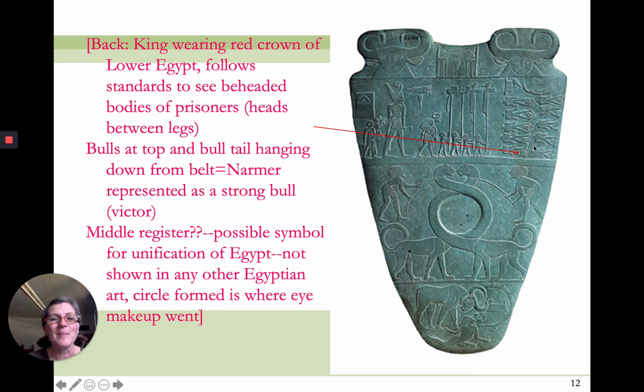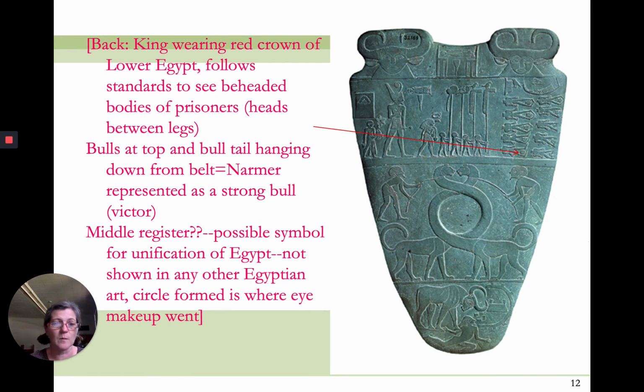Awesome. So remember, we're not worrying about perspective, because obviously they can be stacked up. These are just lying down. But remember, they want to show as much information to be clear. So this isn't supposed to be, hey, how come this perspective doesn't match up? This is organized and put into these registers and divided. They want to give you the story as clearly as possible. It's not that they couldn't do perspective. They didn't need perspective.